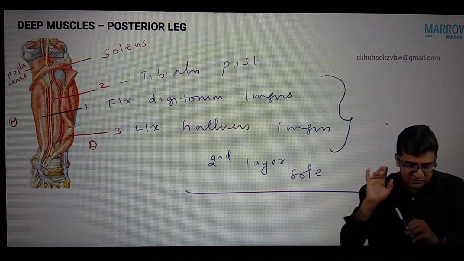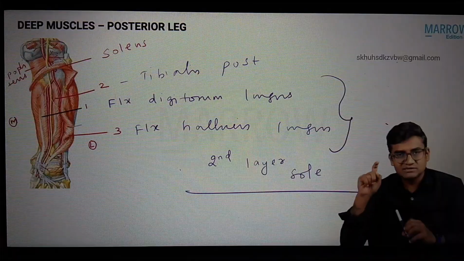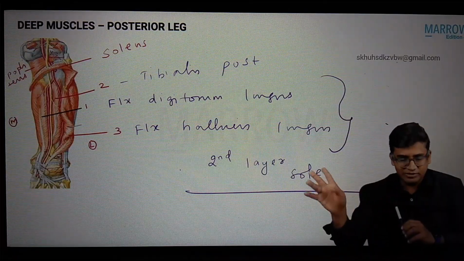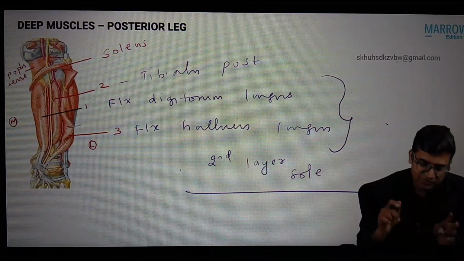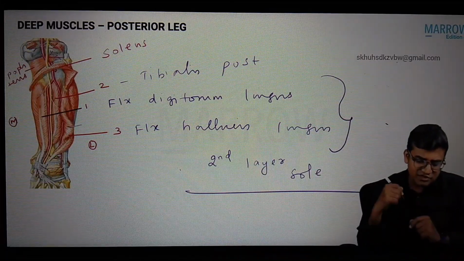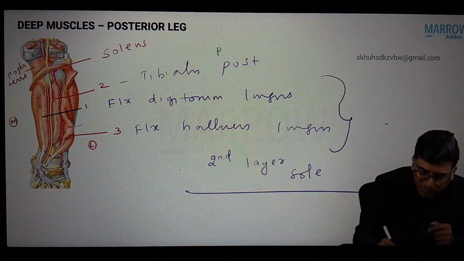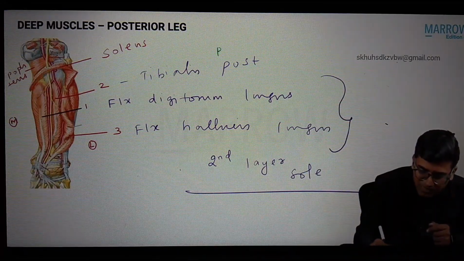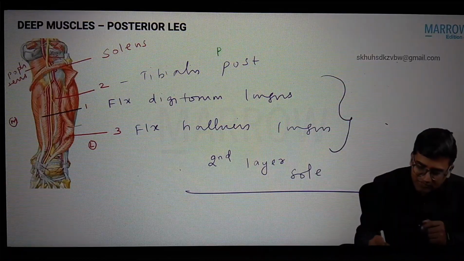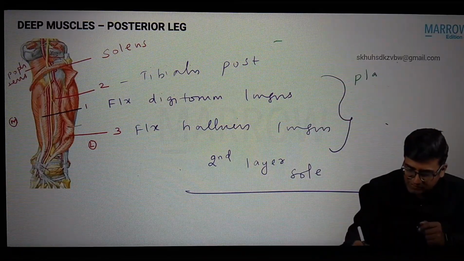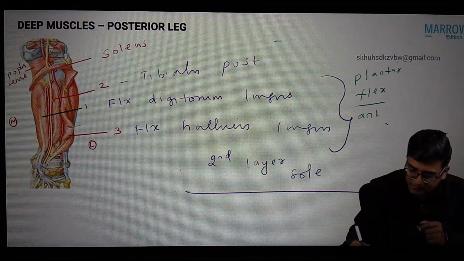So now the point is, you know the nerve supply. Now we have to write actions for these muscles. The insertion for tibialis posterior, I will tell you later, don't worry. Now, what are the actions of these muscles? I told you these muscles cross the ankle joint on the back side. So what do they do? All the muscles do plantar flexion of the ankle joint. They have a common action: plantar flexion of the ankle joint.